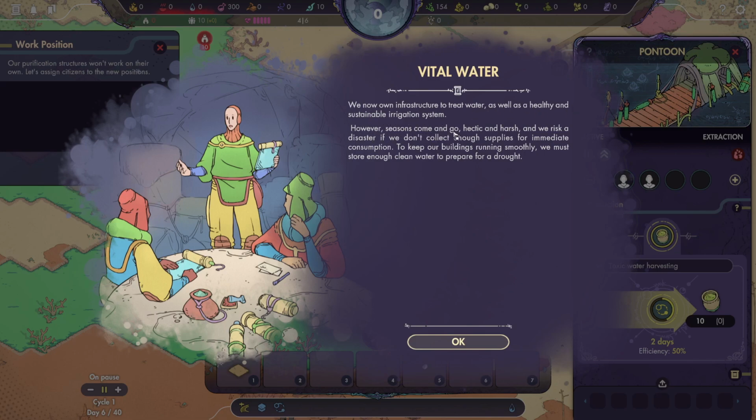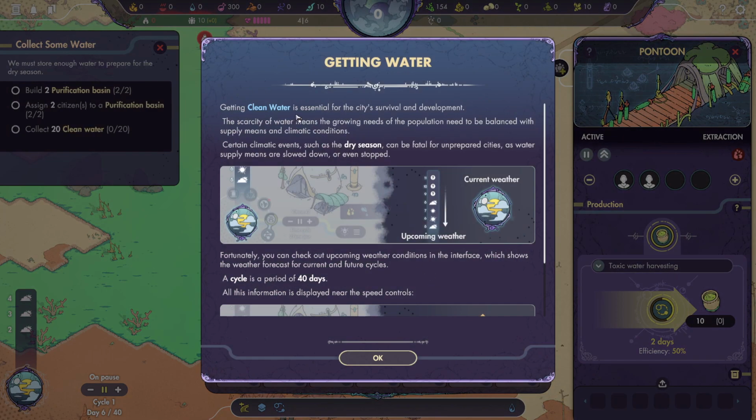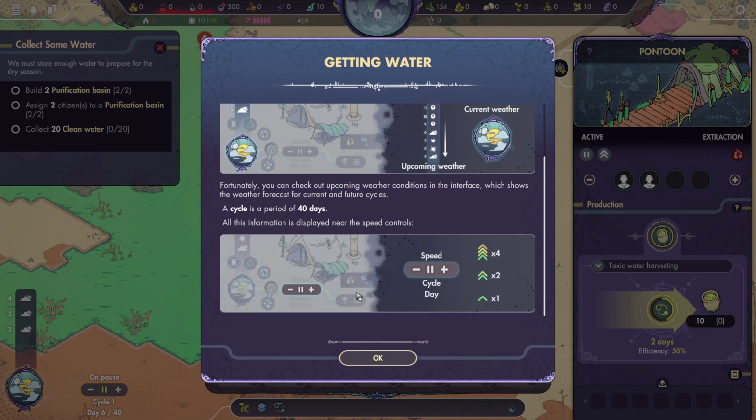However, seasons come and go, hectic and harsh, and we risk a disaster if we don't collect enough supplies for immediate consumption. To keep our buildings running smoothly, we must store enough clean water to prepare for a drought. Getting clean water is essential for the city's survival. The scarcity of water means the growing needs of the population need to be balanced. Certain climatic events, such as dry season, can be fatal. A cycle is a period of 40 days.